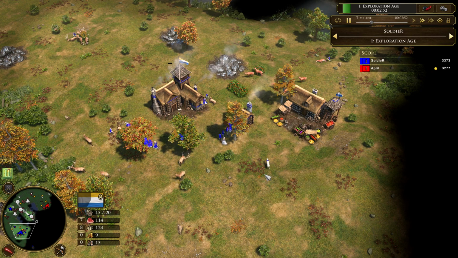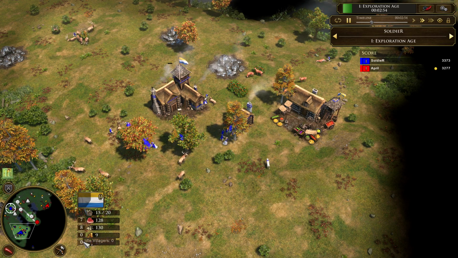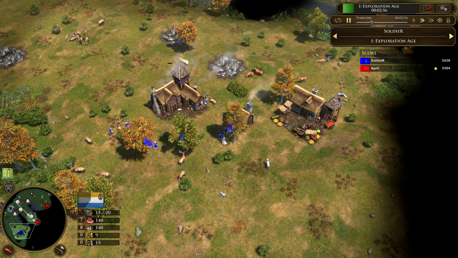Okay, so now you've got the 15 villagers, you moved everybody away from coin, started gathering wood for your first bank in transition, and you're also aging up with the quartermaster. Is that correct? Yes, exactly.